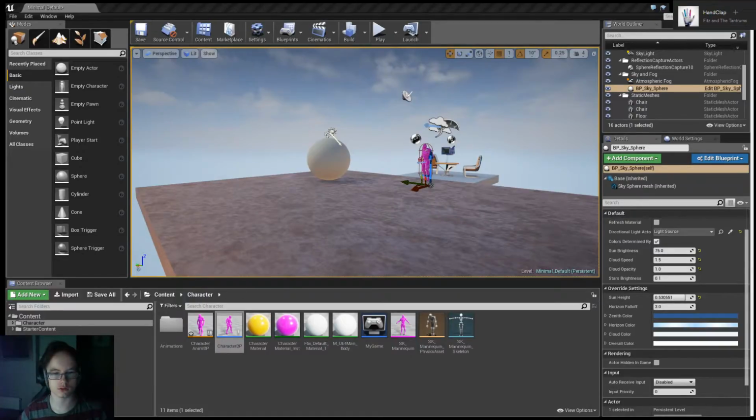This construction script is basically these spheres on the hands. There's one, there's the other.